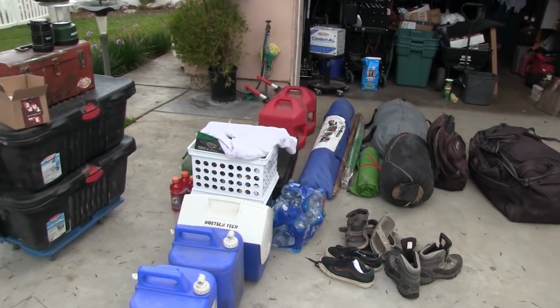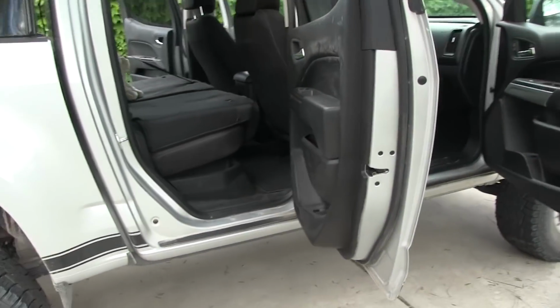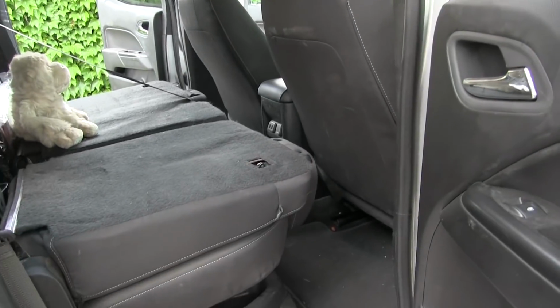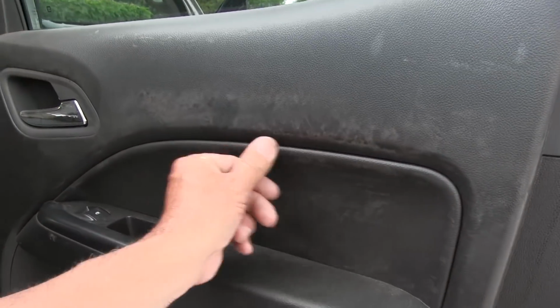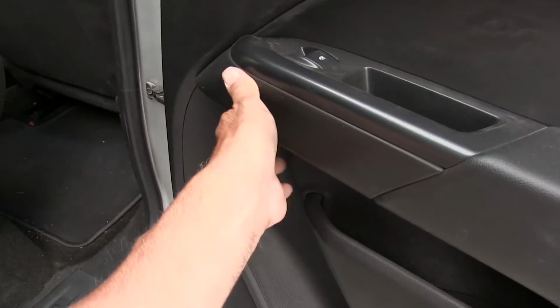Now, one thing about packing stuff in the back of your truck, especially this truck, and this happened in my Tacoma, same situation, is that stuff rubs on your door panels. Now, this is just dust. I think I'll be okay with that. But yeah, you get little marks in there.